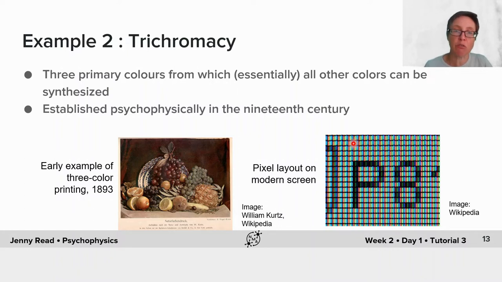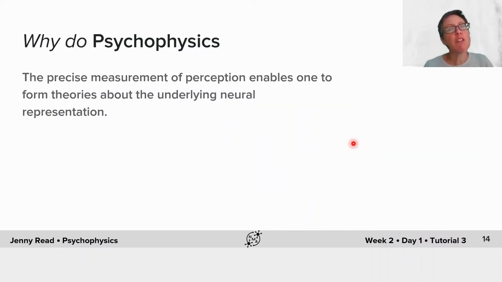The same idea is used on all our modern screens, that they have three types of pixels, red, green and blue, to synthesise all the colours that they present us with.